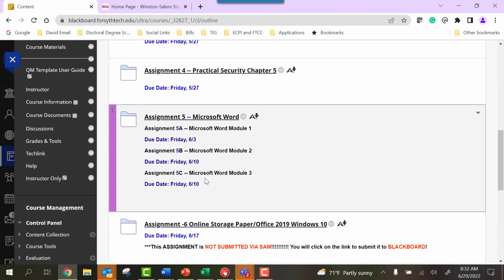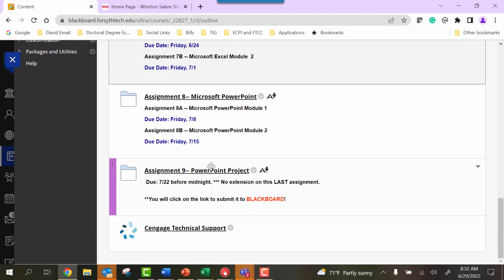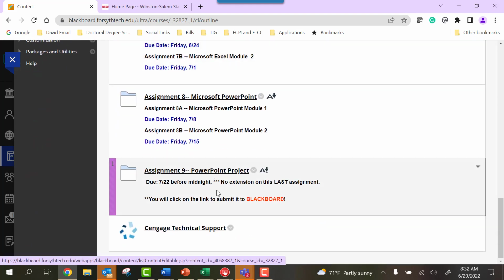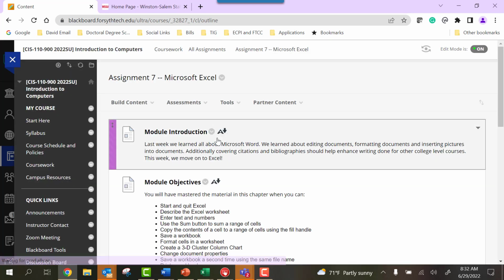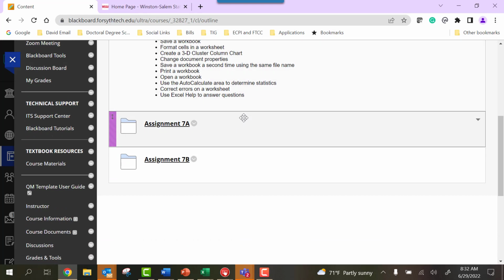It depends on what section you're taking. Depends on what number of the assignment. But let's say we all are in the same section. Let's just find the one that's labeled Microsoft Excel. Don't mind the assignment number. Don't say, Miss Spencer, I don't see assignment 7. Let's just take for granted we're just looking at Microsoft Excel. That's all we're looking at.